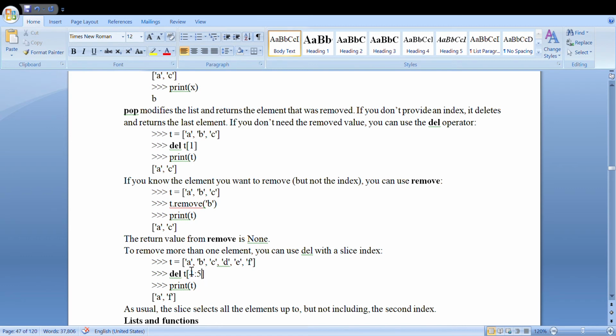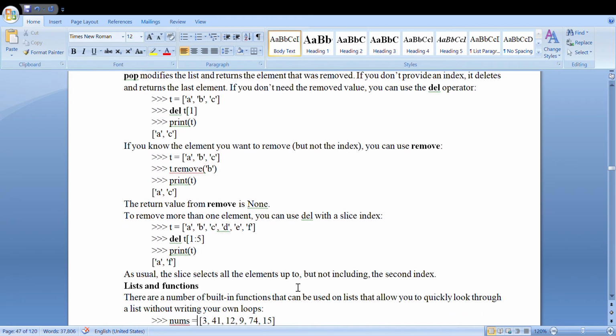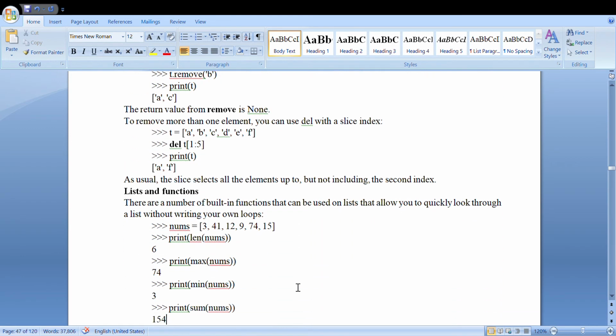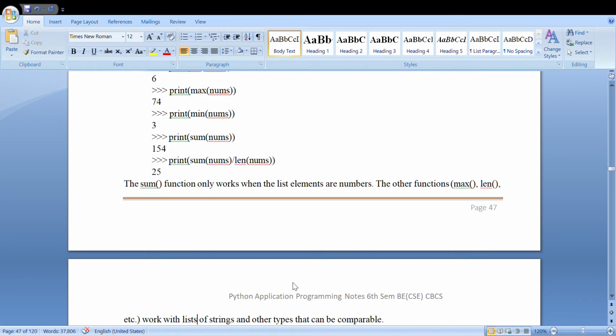It starts from 1, which is B, then 0, 1, 2, 3, 4. So till E it will delete: B, C, D, E will be deleted, and A and F will remain in the list if you print after applying this delete. So if you want to delete elements from the list, you can make use of any of these three ways of deleting. And next we'll see some functions which are associated with the list.